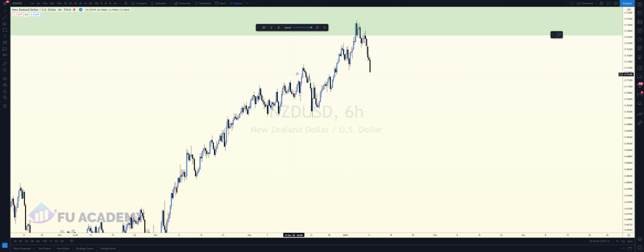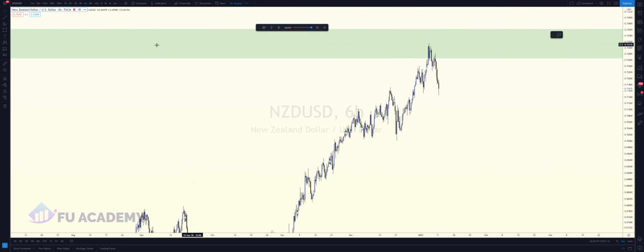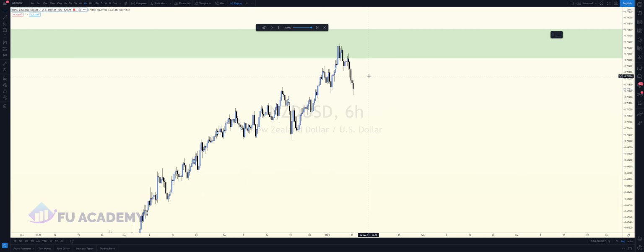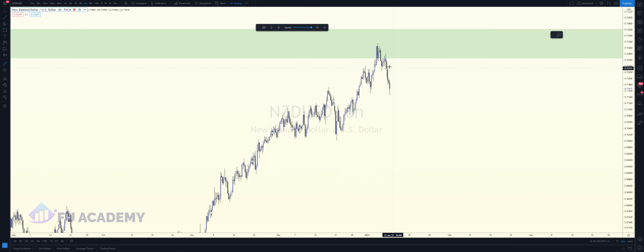Okay, so this is one of my first things that are going to happen, is my point of interest going to get hit. And most of the time when your point of interest gets hit, you get some sort of reaction. Now sometimes, okay, you don't want to get in right on that point of interest, because realistically, if you try and get in on that point of interest, there's not much confirmation there, okay. So you don't want to just enter based off that institutional candle, because first of all, you have no breaks of structure, nothing. So this is why you will wait and try and get a more high probable entry on that lower time frame, instead of taking your entry straight off that higher time frame, okay.